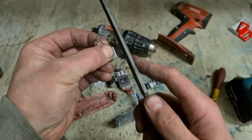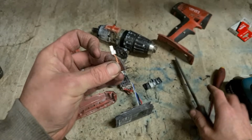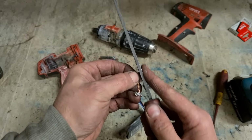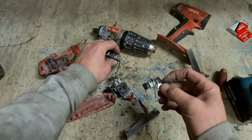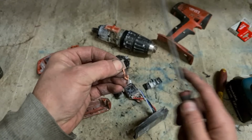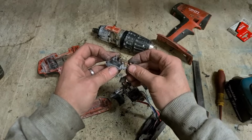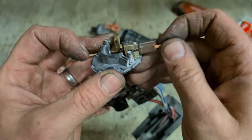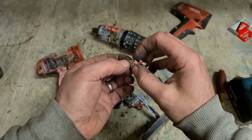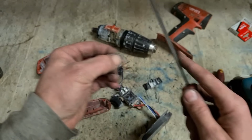Quick wee file. Do it on both sides to keep it even. See if it fits. A little more. You want them to go in, but you don't want them to be loose. A little more. And make sure they go all the way up and down. Sometimes when you file them, you're putting too much pressure on one end so that it becomes tapered. Goes on so far but then jams at the back. Make sure it goes the whole way through. That's one.